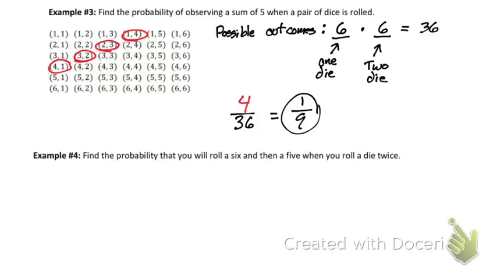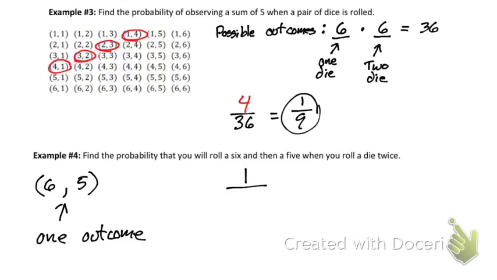No one wants to venture a guess? Yeah. It is 1 out of, not 30. Did you say 30? Out of 36. Yeah, 1 out of 36 because we have 36 possibilities. Yes, it will be 1 over 36 because there's only one option. I have to roll a 6 and then I have to roll a 5. That means there's only one outcome, which means we have 1 over 36, where 36 is my possible.